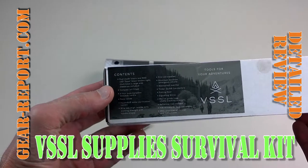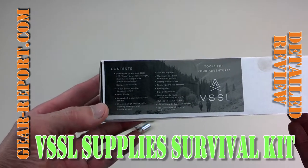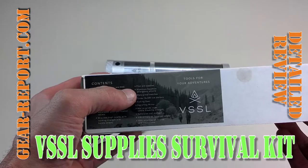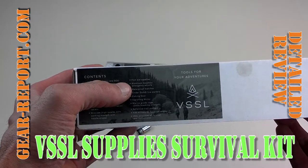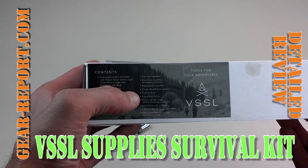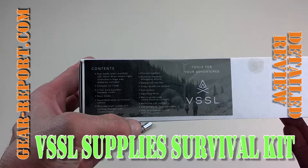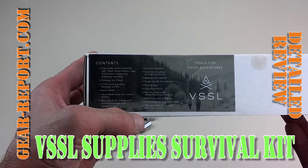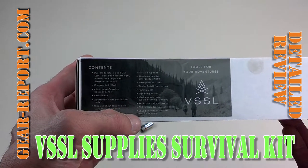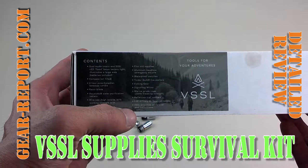LED flashlight, compass, beeswax candle, razor blade, water purification tablets, a wire saw, first aid supplies, aluminum beadless emergency whistle. Interesting. Okay, waterproof matches, Tinder Quik fire starters, fishing gear, signal mirror, marine grade rope, 250-pound breaking strength, reflective trail markers, a GI type can opener, and some instructions, VSSL priorities of survival and instruction.